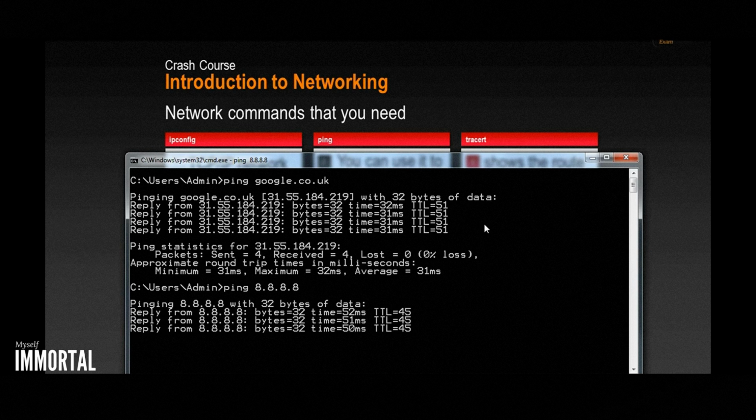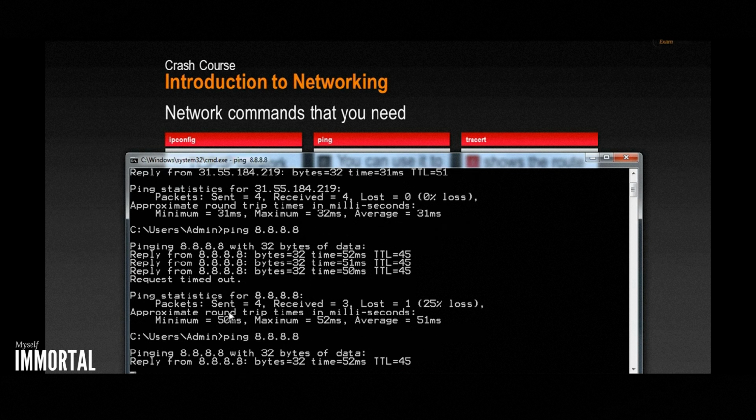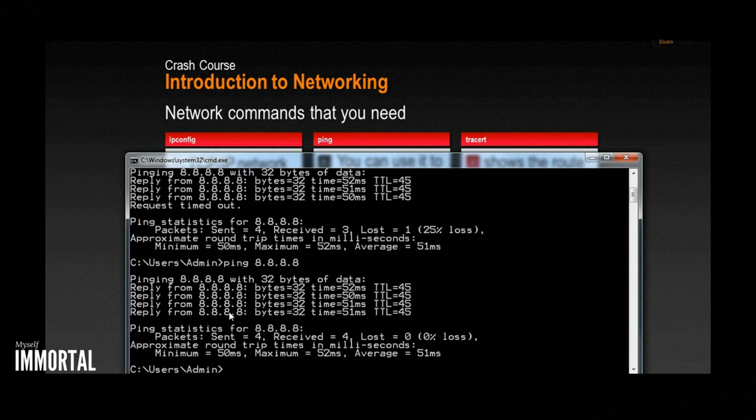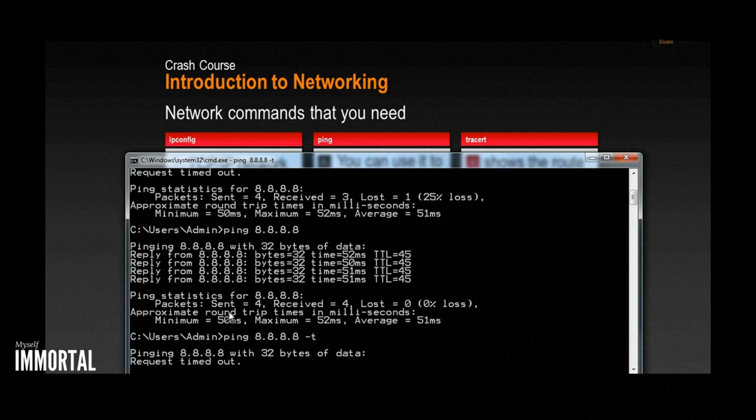Why is it important to know that command? We'll talk about troubleshooting later on. Please note, request timed out. It means that one message was not delivered. Okay, something went wrong. Of course, you can press the up arrow. In most cases, it's a one-time thing, and we're okay with that. It can happen. You can imagine a lot of traffic on the internet, and of course, our message is not the only one. That's why it can happen. What you can do with ping, you can keep pinging by using the -t switch. Thanks to that, you can leave it even for hours and check if a connection is stable.